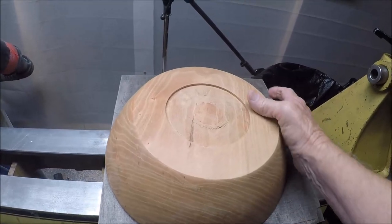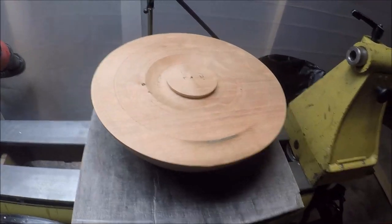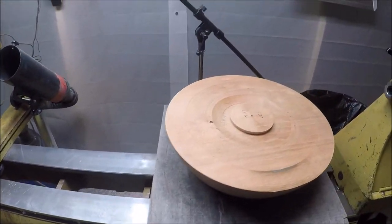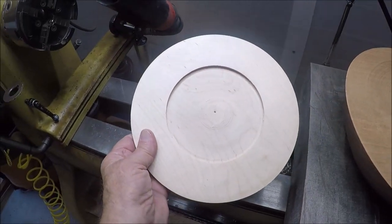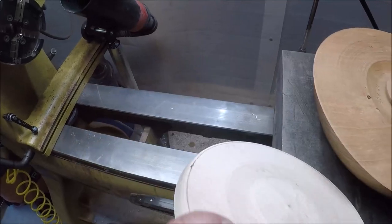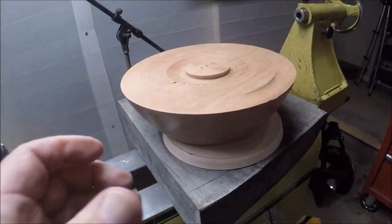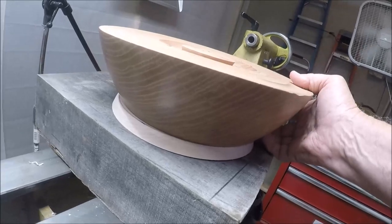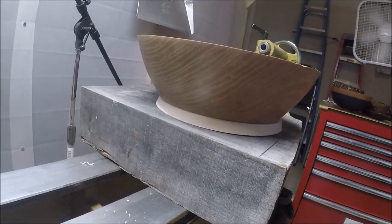So what I have done is created a new bottom for it, trying to get it to lift up. I have got some wonderful wood called tiger maple — it's this stuff, tiger maple. It's a wonderful white wood. I thought the white would help it to lift up off the table, and I've turned it so that I can do a design sort of like what David Ellsworth has done. But you see how that's going to look when I finally get it glued together — it's going to have a nice lift to it, and that's what I want.